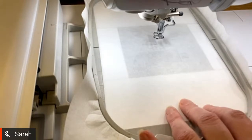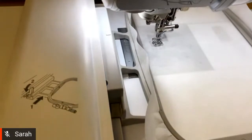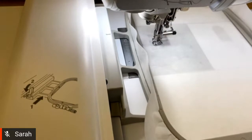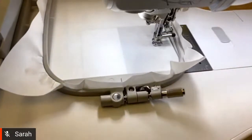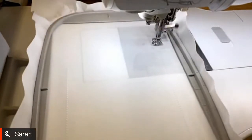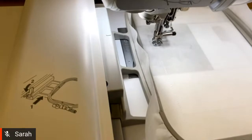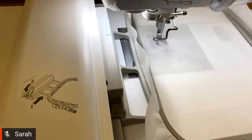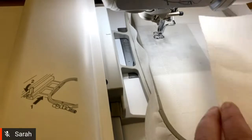So what I have here is just the hoop with the stabilizer. And whenever you have your hoop and your stabilizer alone, always make sure that you have that screw tightened down really well. And then I'm gonna start. What this is gonna do is give me my placement line for the batting. All right, so we have white thread in the machine, and we have our box. This box is to let us know exactly where to put our batting.